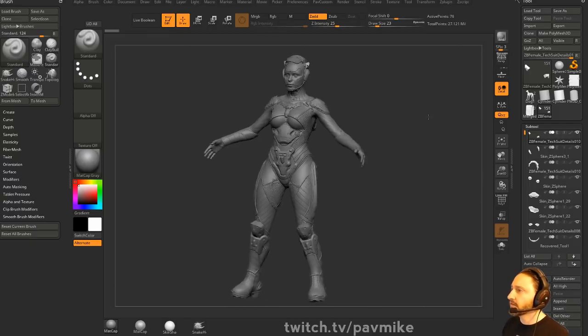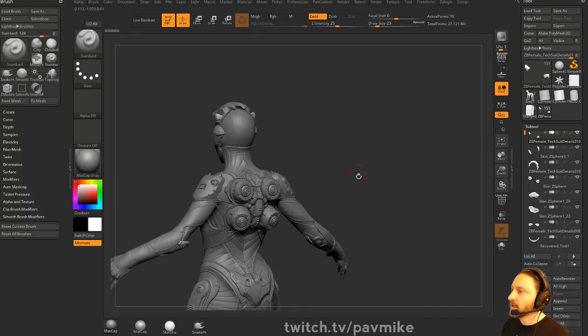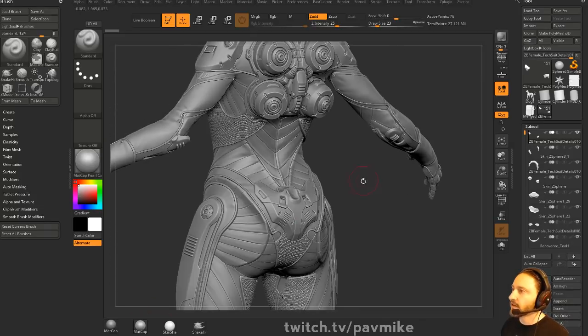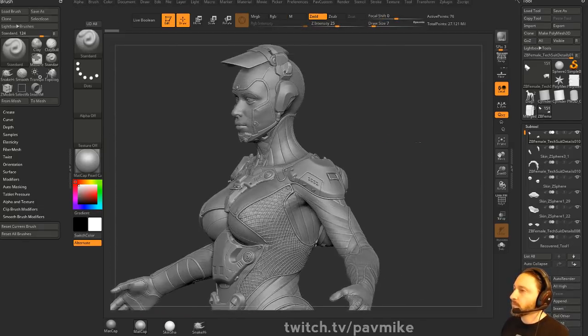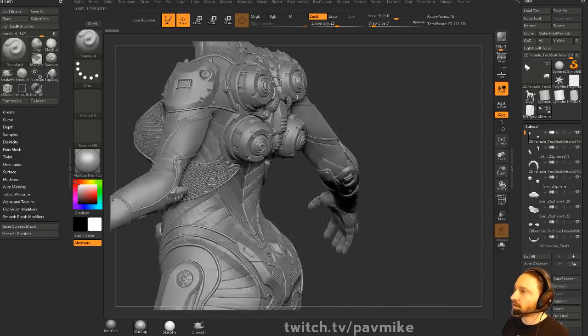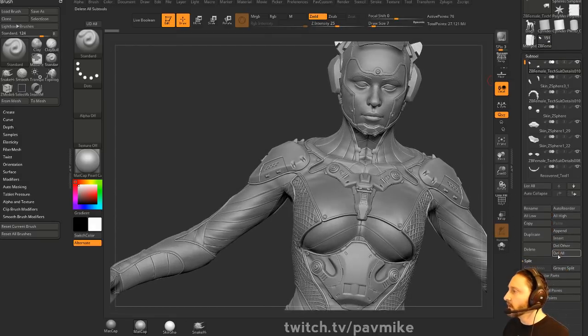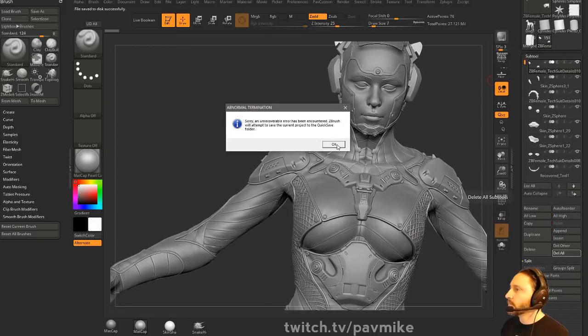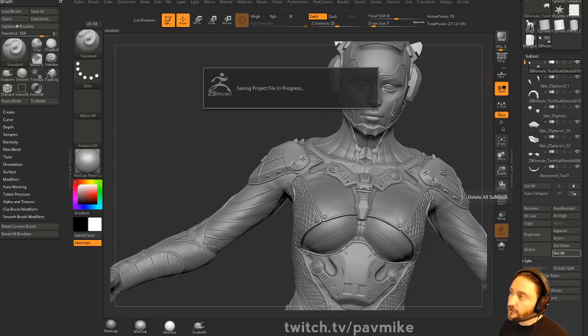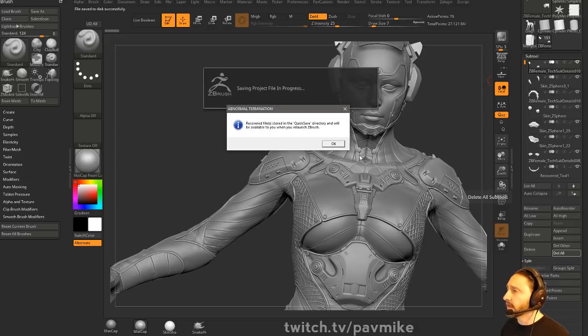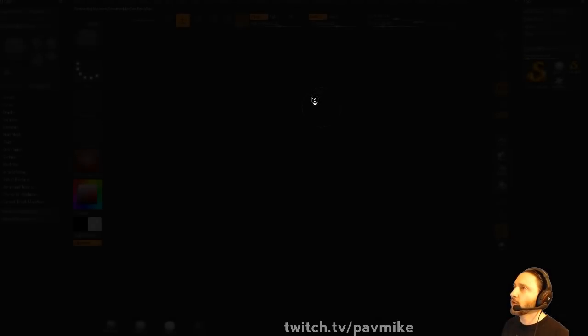But she's kind of a Space Marine. We ended up redoing her helmet, but you can see, let's go to a different shader here so you can see a little bit better. You can see we got her kind of a Crytek suit blocked out, and we got all these little mechanical-y parts, and then what we ended up doing is crashing ZBrush. What we ended up doing is redoing that helmet. So whenever ZBrush crashes, it'll happen sometimes, load it back up, and it'll tell you, say about 95% of the time, open up this file.